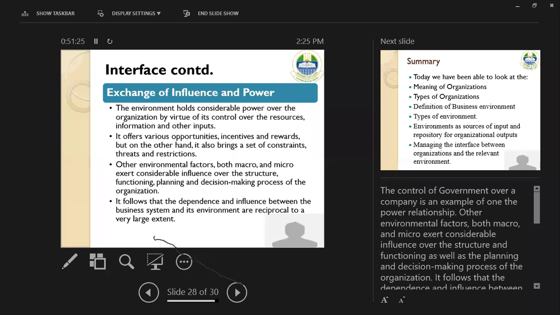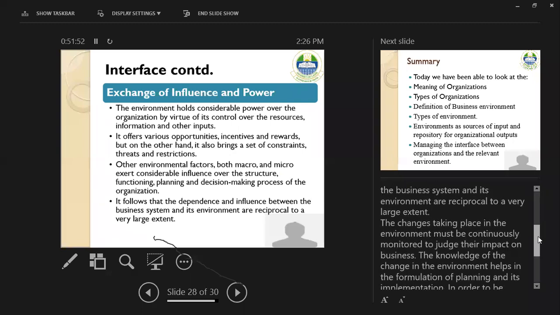When we talk about influence and power of the organization, you can also look at it from the point of view of the pressure groups that I spoke about earlier. The businesses can actually mount pressure on government through advocacy groups that can speak on their behalf to get government to stop particular regulations or legislation. It is very possible. So changes take place in an organization. You can have influence and power that comes from the government or from the external environment, whether micro or macro, and business can also use their power, but their power will get to nowhere really. They have to advocate and mount pressure through other people.